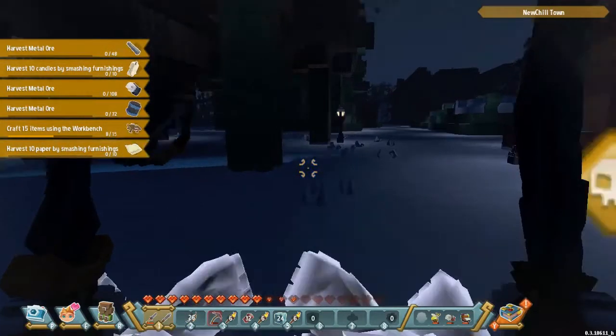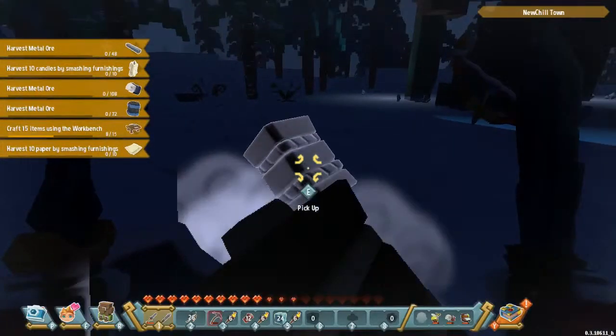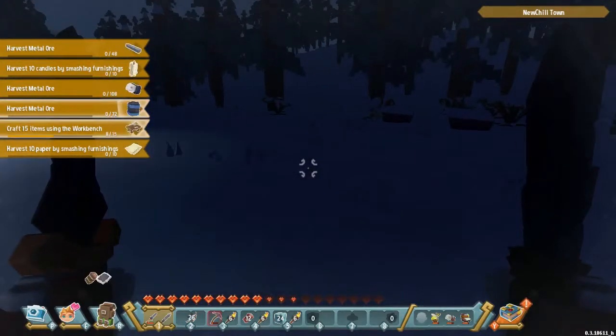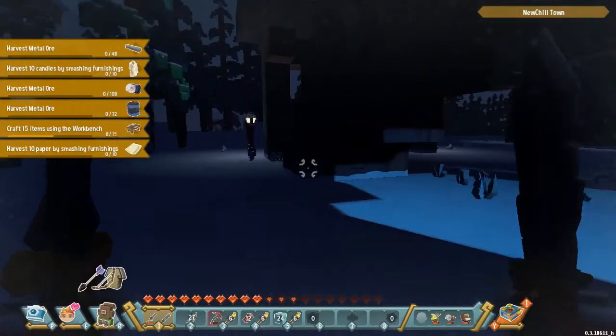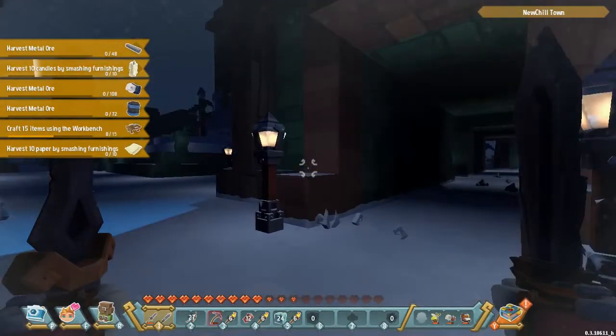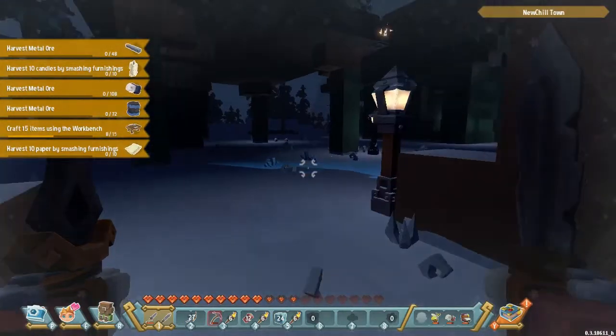Alright, it's getting a little dark. Do we have to kind of chop you up? I don't know. That part I still don't quite get. Oh, it is so spooky in here. Okay, we got all the good stuff. Took some damage, but it wasn't base hearts, it was just some of those half hearts.